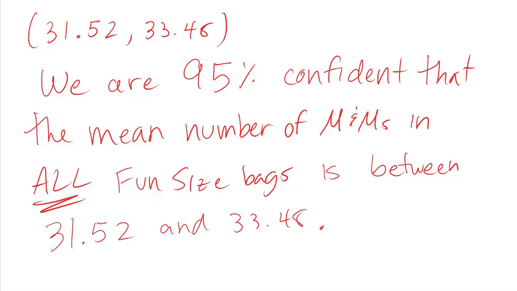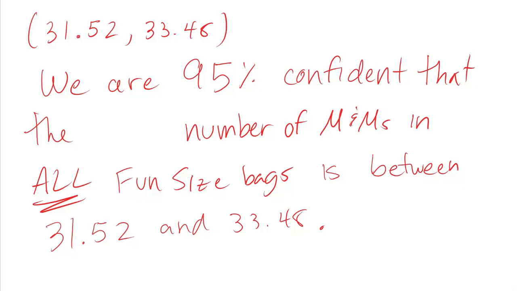This is a standard interpretation of a confidence interval. You brag about how sure you are that you're right. You talk about what it is that you're estimating. Right now we're estimating a mean, but later we'll be estimating a different parameter. So you got to say what this is. Without the word mean, this interpretation is actually incorrect.